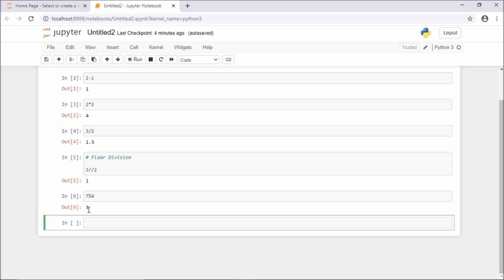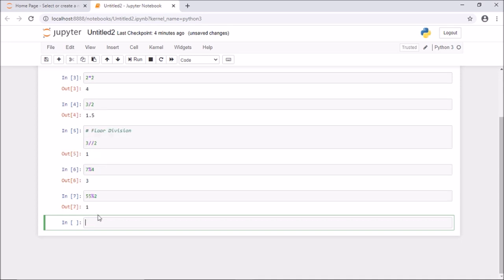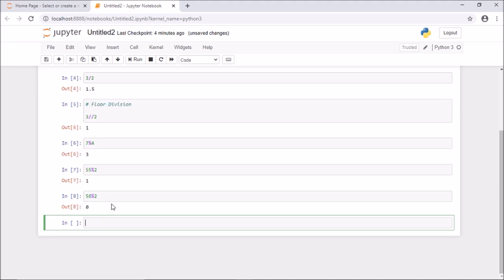If my user gave me 55, I use the modulo function to get my remainder, and it gives 1, so he entered an odd number. If he gives 56 modulo 2, the result is 0, so it is an even number. I can proceed in that way. So this is called the modulo function. We'll see the next thing.